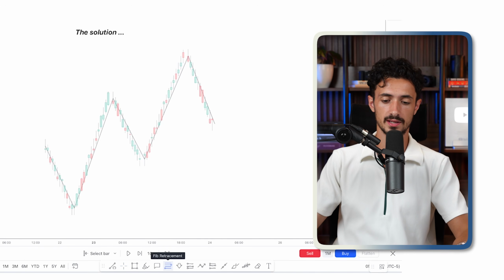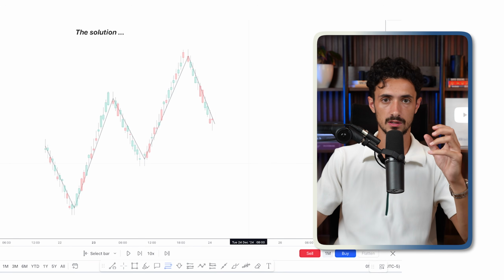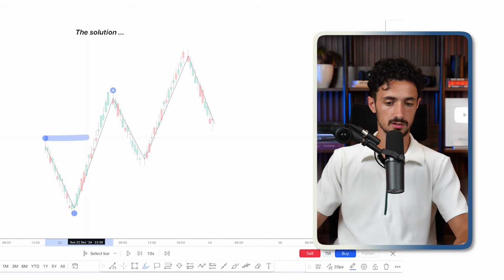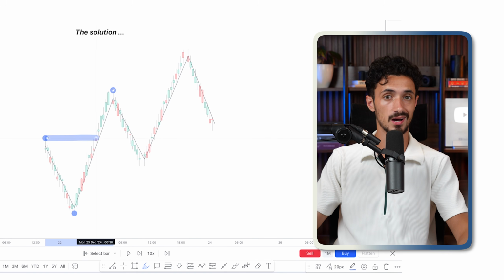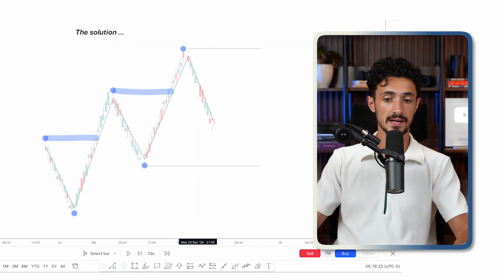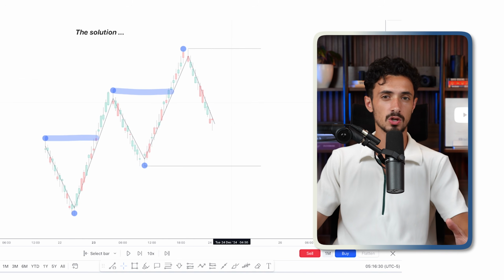A possible solution that you may use or may have seen others use is the fib tool. The Fibonacci essentially is just a percentage retracement of the price leg. So for example, if we map out our structure based on what we've just learned, we would know that this is the high, this is the low, higher high, break of structure. So we're bullish. We're expecting price to trade higher. Higher low, higher high, we're still bullish, expecting price to trade higher. So now we can map out our current low and our current high. So we expect that price will trade toward this high. That's what probability indicates with market structure. We just don't really have a way to get in.